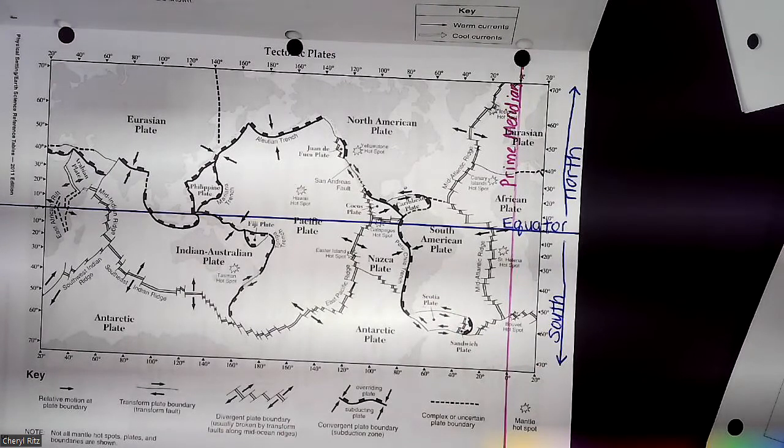So basically, we're used to looking at a map, basically when they take a picture of the map when the world is like this, with the prime meridian going down the center, North America on the left, and the rest of the world on the right. Well, now all they did is make it so that the prime meridian's off to one side. They basically just took a picture when the map was in a different spot.